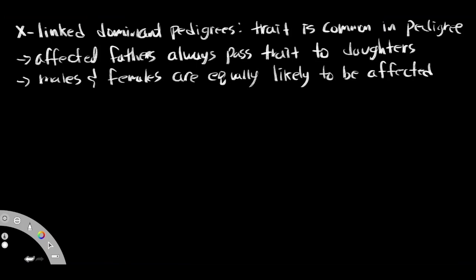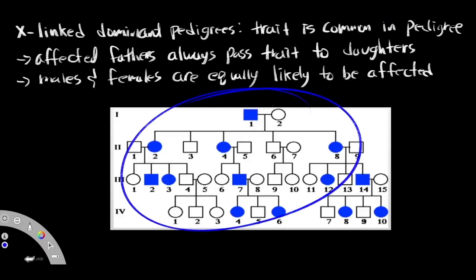Now, these types of disorders are actually quite unusual because often they're lethal before birth, in males in particular, and therefore only seen in females. So skin lesions is maybe a term that you've heard of before, or rickets. These are indicative of X-linked dominant disorder. So again, another example for you to look at.